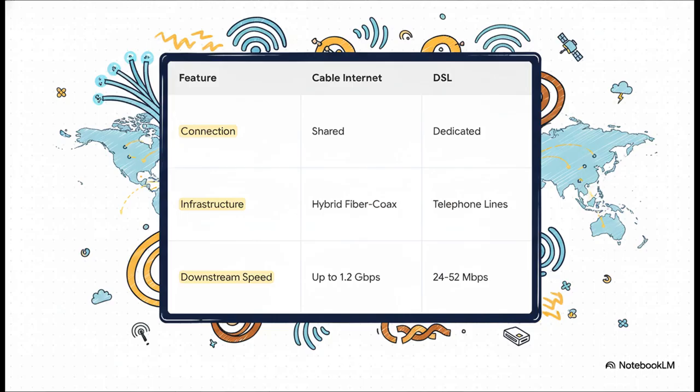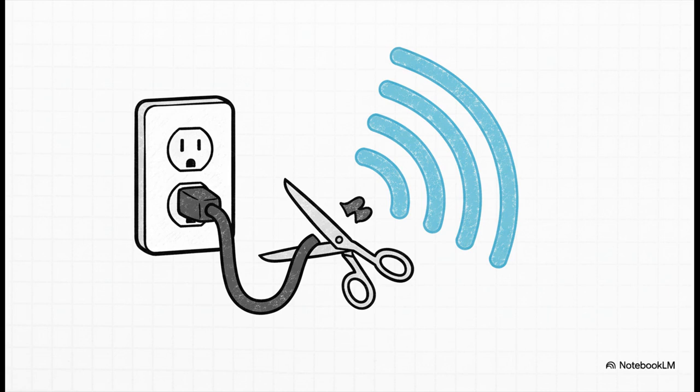Cable gives you potentially higher speeds, but you're sharing the road with your neighbors over a TV line. DSL gives you your own private lane, but it's usually a slower one, all happening over a phone line. Two very different on-ramps built on top of two very different older networks. But let's be real. Today, a lot of our on-ramps don't even involve plugging a physical cable into the wall, right? So let's talk about wireless.